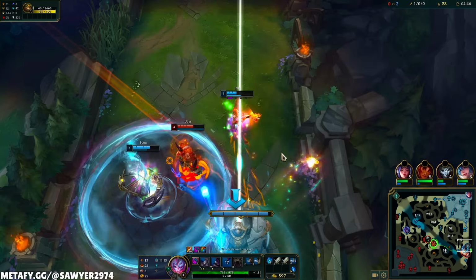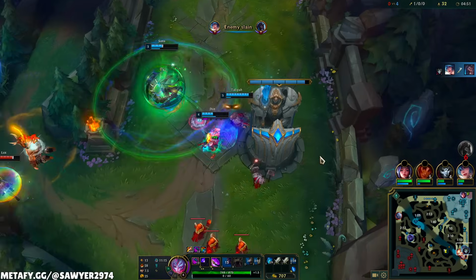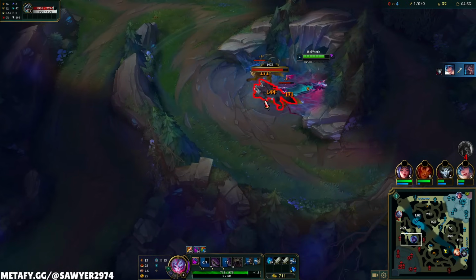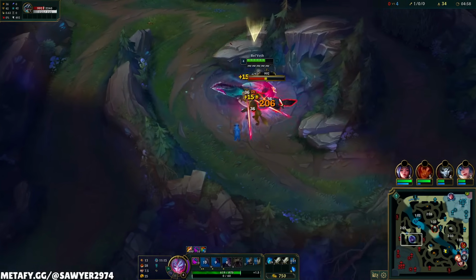There's a TP. And they don't even kill the Sona, man. Wow, that's such a bad mistake from Udyr. Thank you very much, big man. I'll be taking all of your camps.